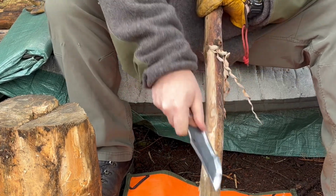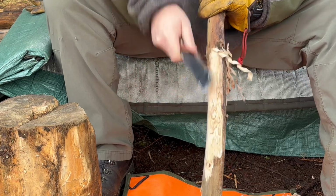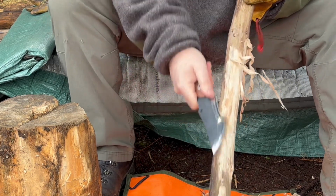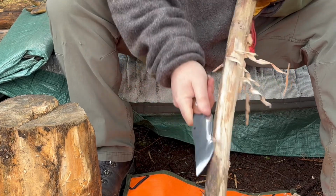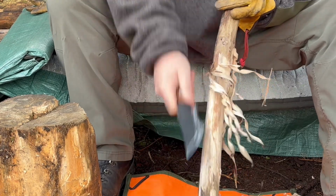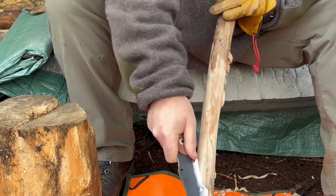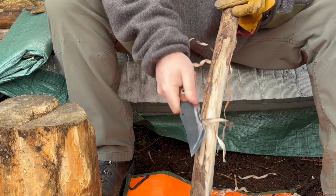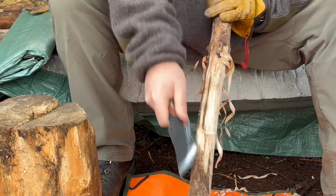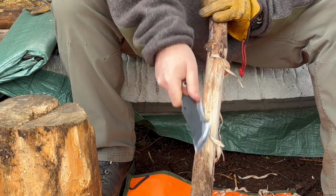If you're using this technique, I suggest that you put gloves on just in case you slip up the stick that you're using. Oh. Harder than you think this. Try to stay safe at the same time.